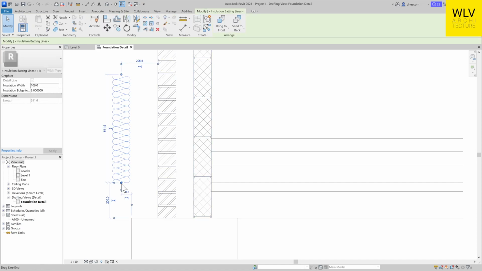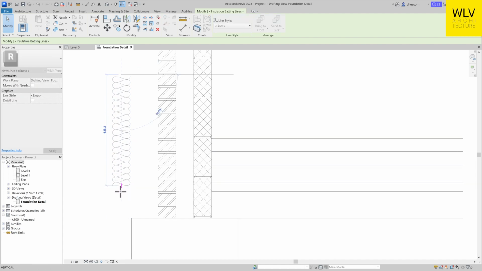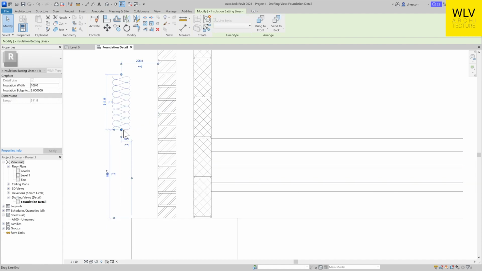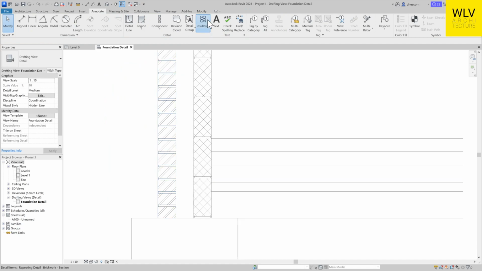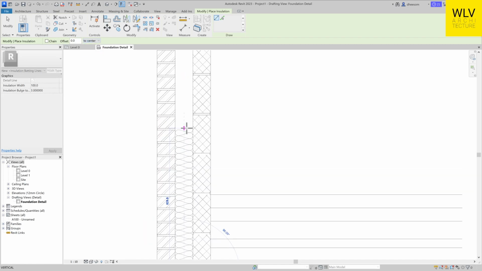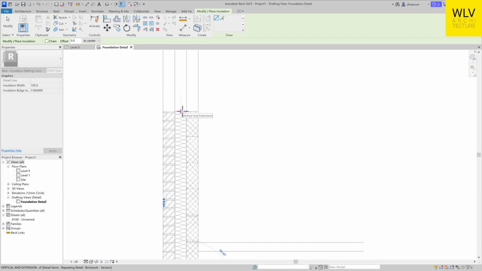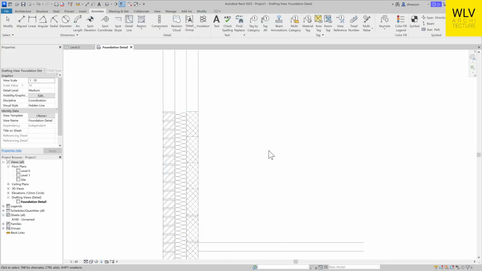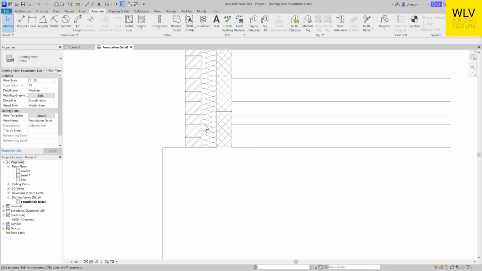So we can click and drag that, and we have grips, so we can start to move that up and down as well. It always starts from the center, because we have it here. Go to center. If we choose near side, we could go this side or this side. I'll put it in the center because I've got a center point there. I'll drag it up. We'll adjust this in a minute, but we'll drag that up to there. So we've now got our insulation in there as well.